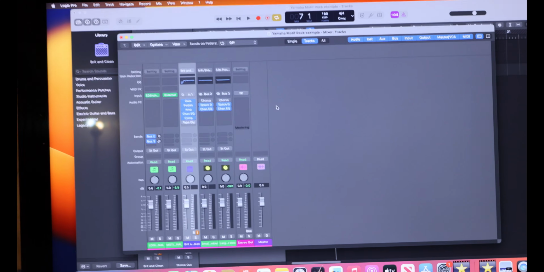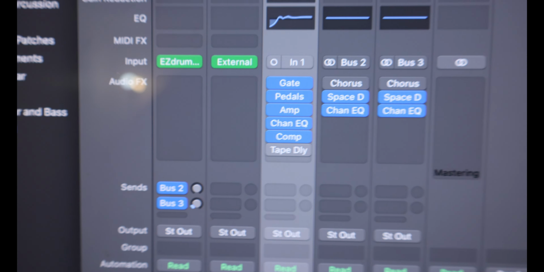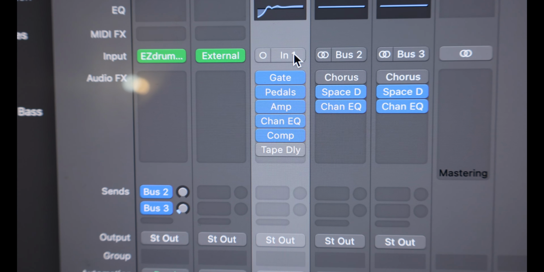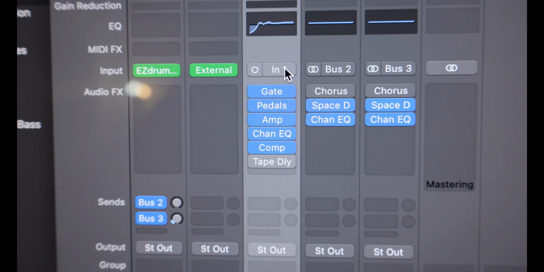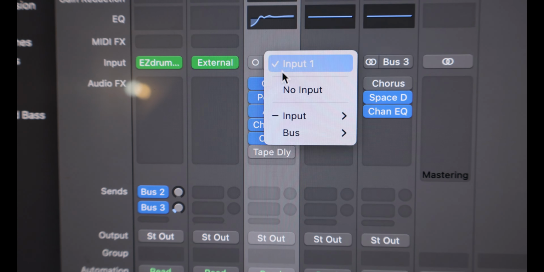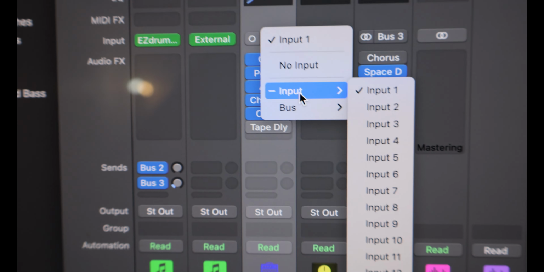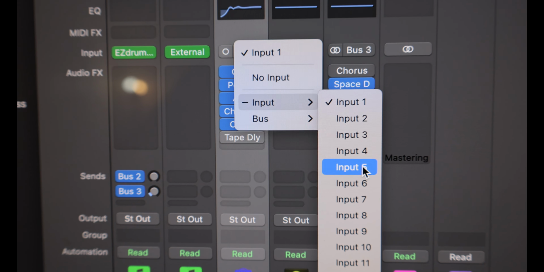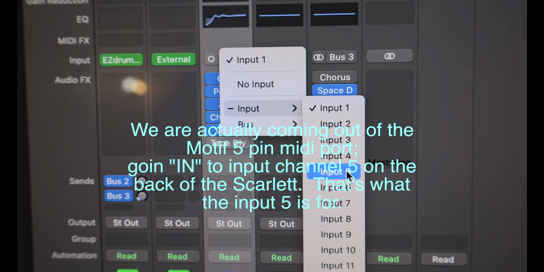Okay, what I did was I opened up that audio track. See how close we can get in. This is the audio track. It represents the input 5 on the Focusrite. So we hit that. We go to input. We have to take the same input. We're coming out and going in on 5.